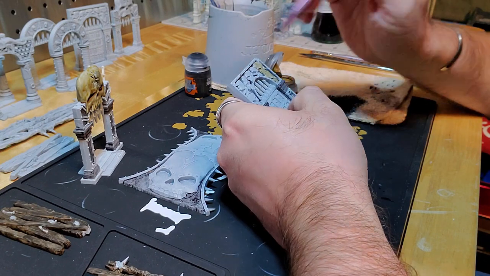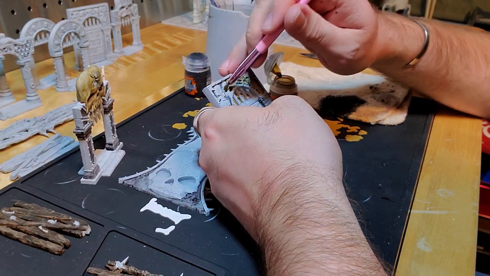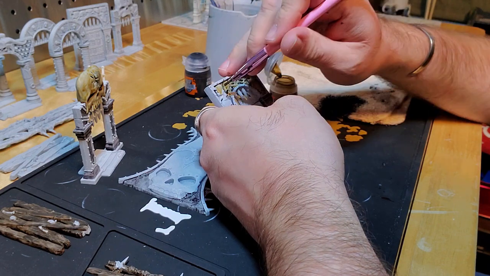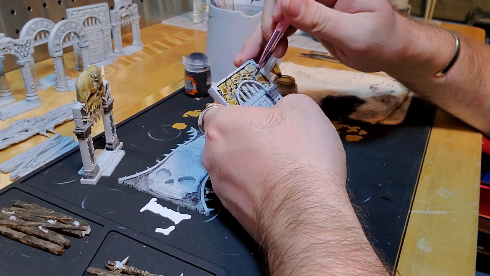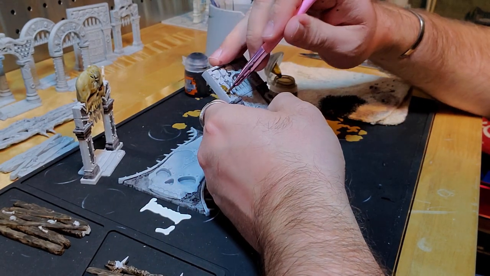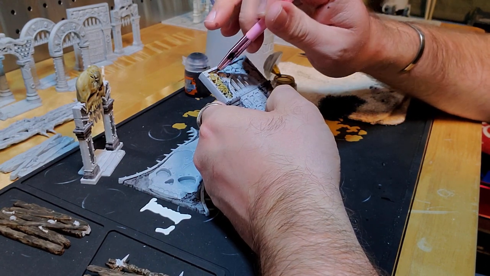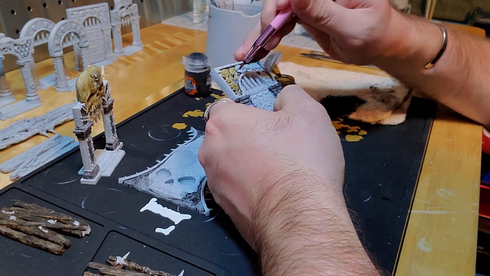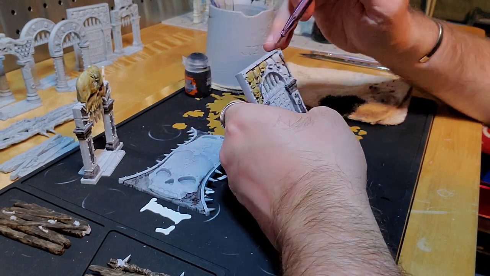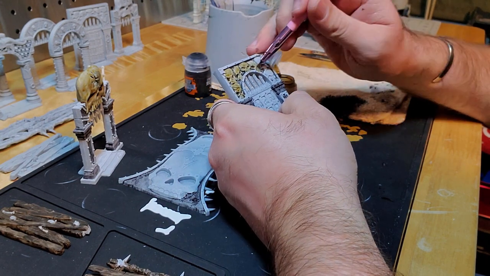Now that that's done, I set the Basilicum Grey aside, and it's time to start working with the Skeleton Horde again. Going back to the first door, I finished off all of the skulls on the first side. And once I liked how it looked, I went to the other side and finished those skulls off as well. I used a generous amount of Skeleton Horde to really give it that kind of aged bone look.